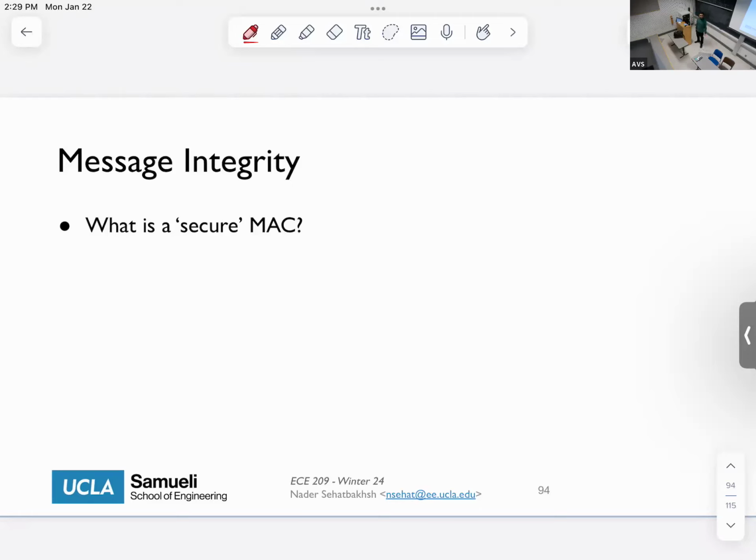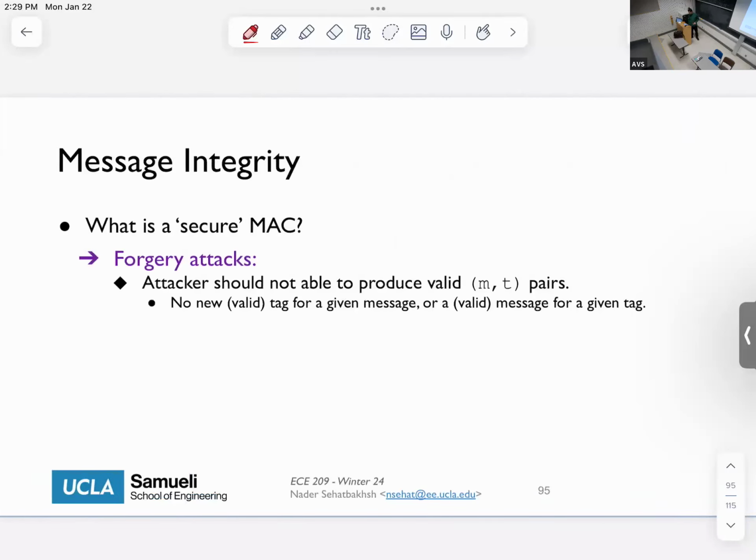Encrypting the tag. So encrypting the tag might help, but again, if I have a database of tags and messages, can't I just also send them? The way that I compute the tag may not be that much different, right? I mean, if I can replay it, I would replay it. But it's close. Any other suggestions?